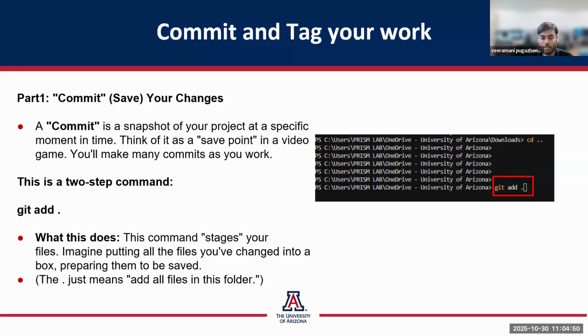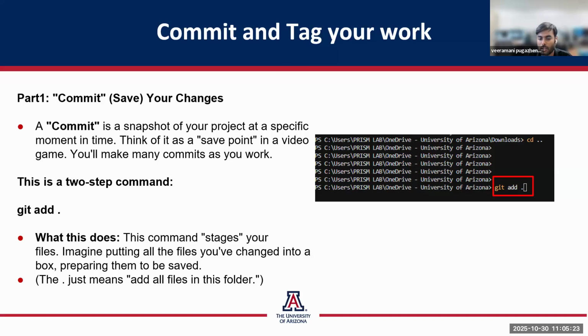And then, how will you be committing? We have created the repository, so how do we use it? After creating the repository, you will make your design files in a folder on your local machine. Then in Git there is something called a commit. So what is a commit? A commit is nothing but a save point in a video game, where we capture the exact state of the files, what has changed up to that point.